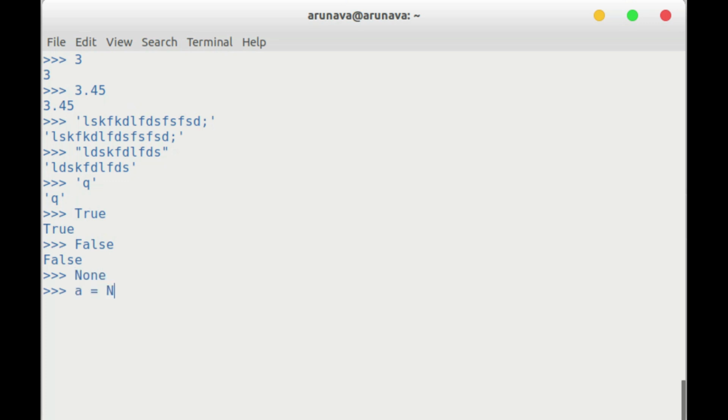So a equals None means that nothing is assigned to a. That's a special data type actually. So you can see that a prints nothing. It's not containing 0 or a blank string. It's nothing. So if I have something like b equals an empty string, then a equals equals b is False.